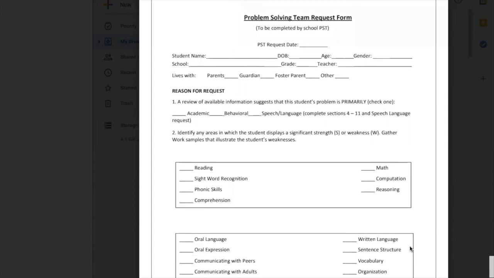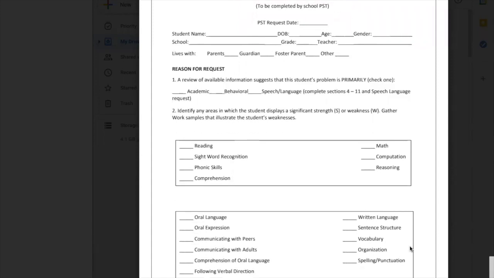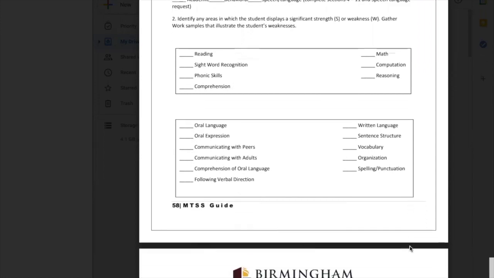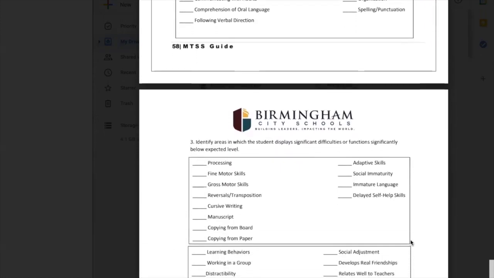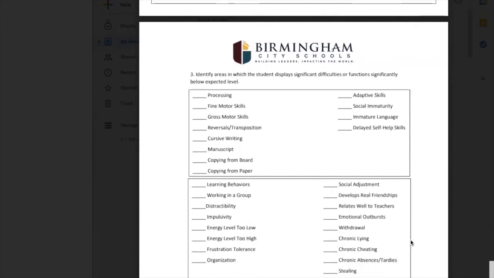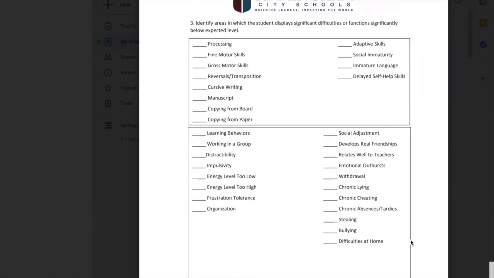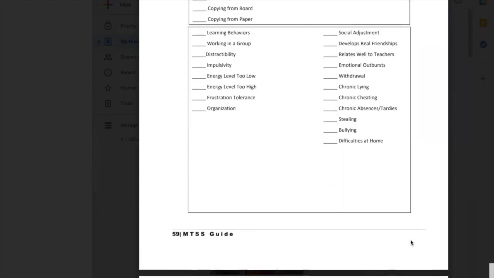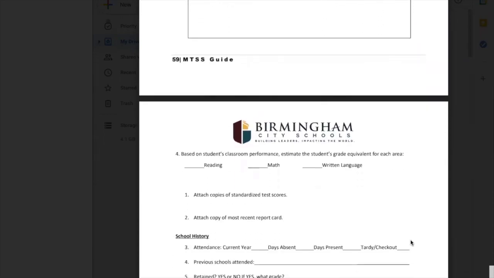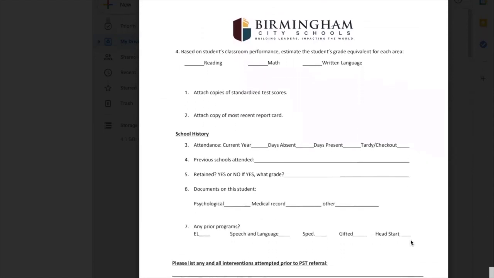This is the problem-solving team request form. This form will be completed with the whole problem-solving team. It gives you an idea of what types of information we would need from teachers as they observe the child in order to make good recommendations and select the appropriate interventions.